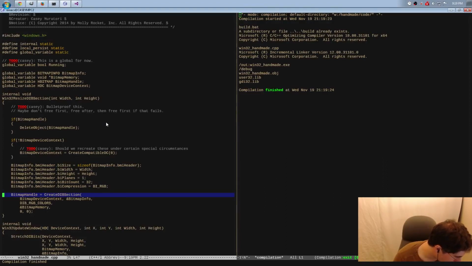Let's see. Any new thoughts on IMGUI since you made that video a few years ago? I assume the UI in this game will be IM. I am the person who actually coined that phrase. It is true, and I made that weird little video, and it seems like it's been something that's a little bit more popular nowadays. However, we are not going to get to that till a little bit later on.